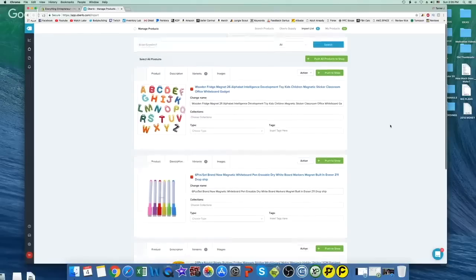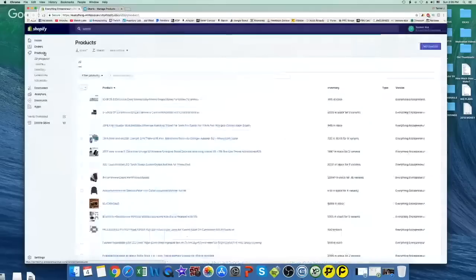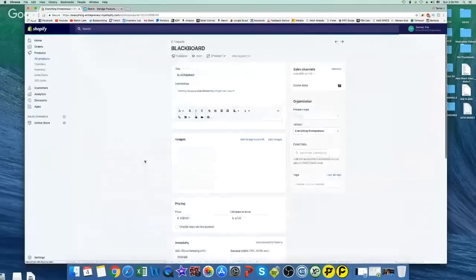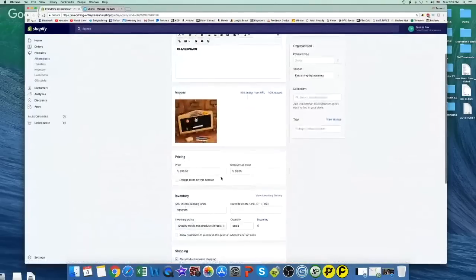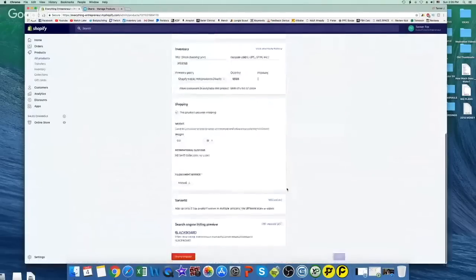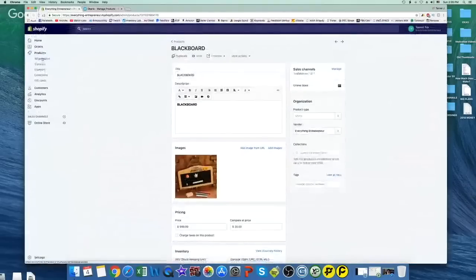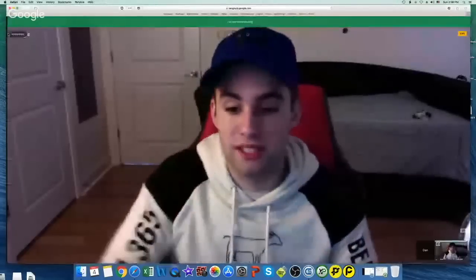So if you go back to Shopify, let's look for this outrageously priced product. Now I don't remember what you called it, but you can just go right here. So there you go. And it auto updates with the stock and everything. If you click it, it shows you exactly what you just uploaded from Oberlo. So that's pretty much it in regards to adding products. If you want to add 500 products, you can do it all within an hour. If you want to have 10 products in, you can literally do it in 5 minutes. It's that simple.